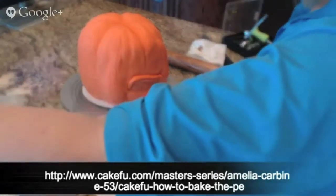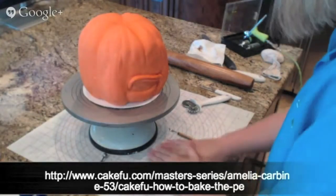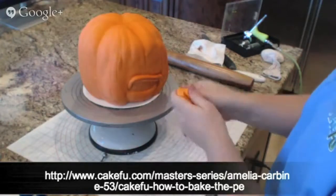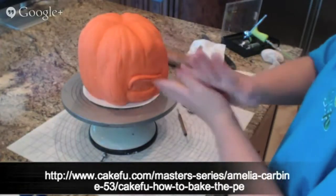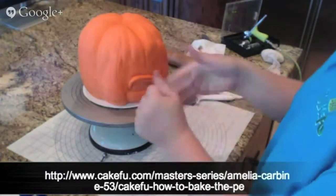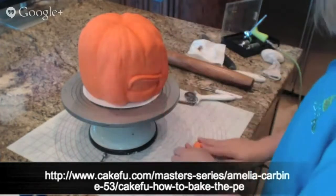Fondant, you want to tap that up for me? So just yep, thank you. Okay, and we're going to go on the bottom. We're going to do a squish. When you're trying to make figures and things, and you see the lines and cracks in the fondant, just squish it. Do a lot of squishing, and then rolling as you squish, and that will get all of the lines and creases off.